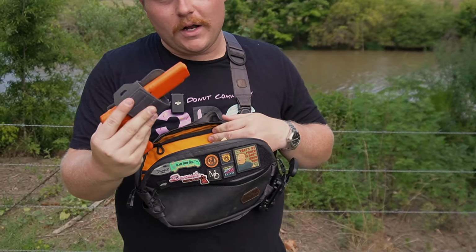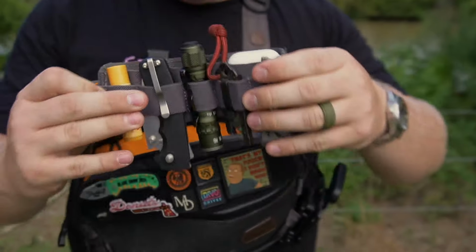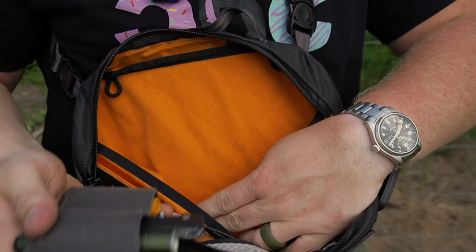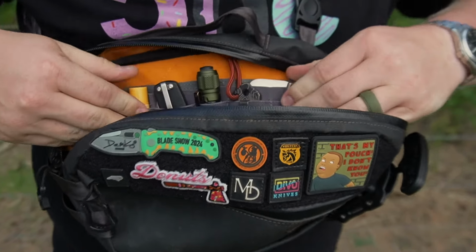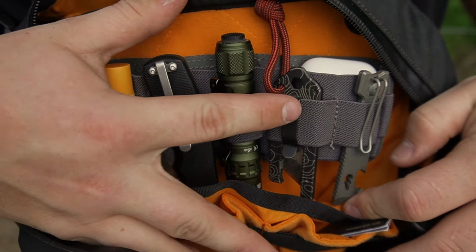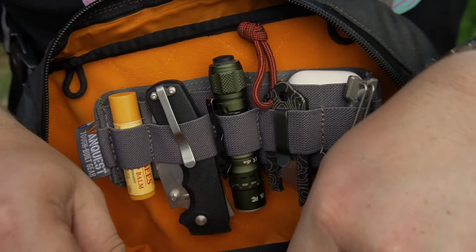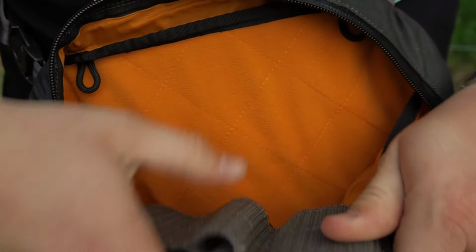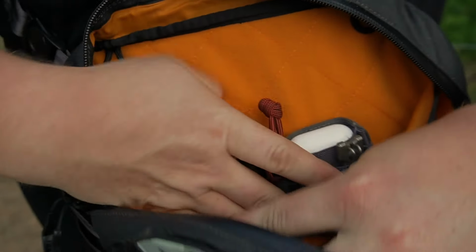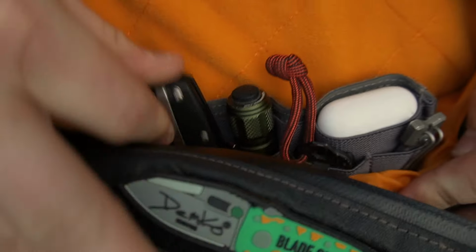Not only that, if you're not into this kind of stuff and you're just here for the everyday carry, they also sell this kind of little bandolier here that you can just take, again, hook and loop on the back, slap in there. Again, I think 15 bucks on the website. I've got my chapstick, knife, flashlight, TPT slide, pry bar, AirPods, all kinds of stuff in this one little spot. And you can slide it down in there as deep as you want. If I wanted to get it down towards the bottom, maybe a little more hidden or whatever, you can do that, or you can just reach in, grab each individual item. So that's just on the back portion.